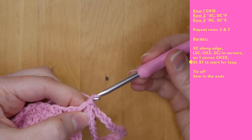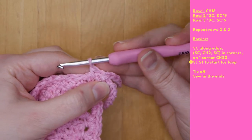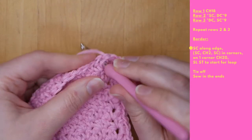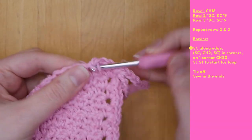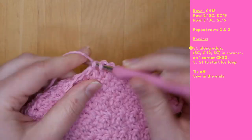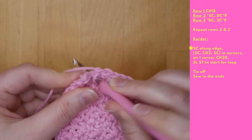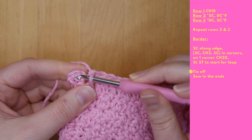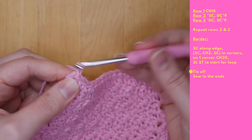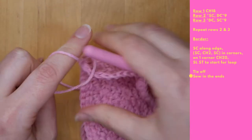Then single crochet again into the same space as the start. Then work along single crochet to finish off this row. Slip stitch to end the row and tie off. Sew in the ends.